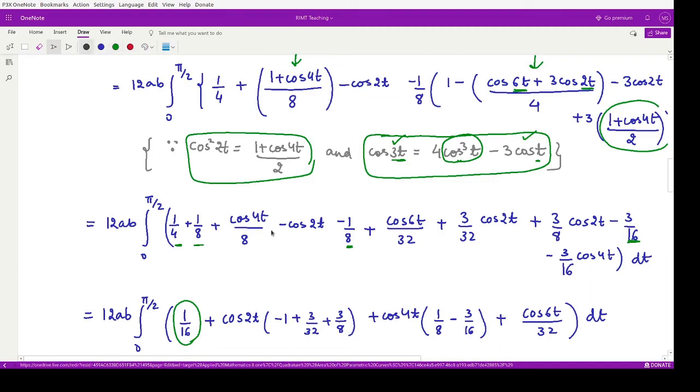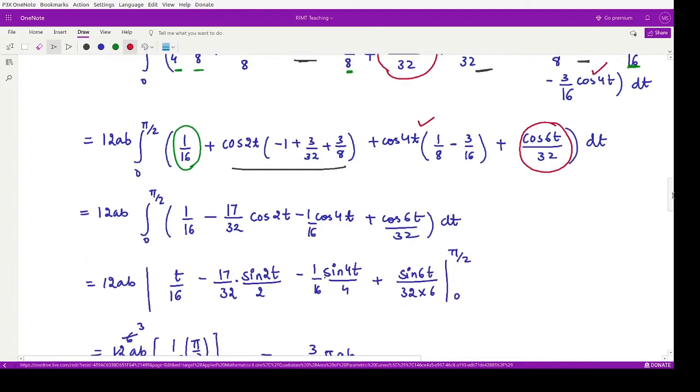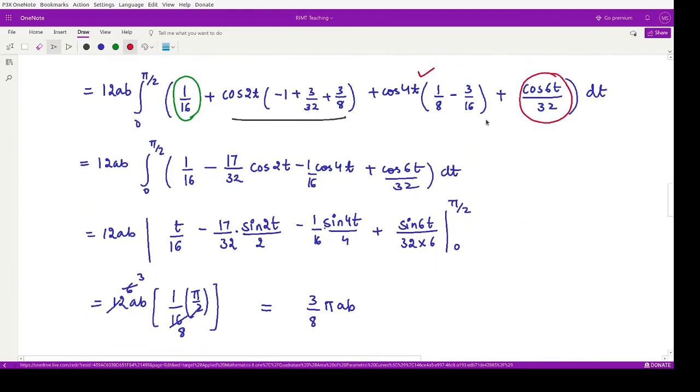Then you can take the cos 2t terms, and this would be this one, and then cos 4t would be this one and this one. So it is here, and then cos 6t. This is only one term, so it is present over here. So these are the terms. You can collect all the like terms and then add up all the coefficients. So finally you have terms like this. So now you are able to perform its integration. So what would be the integration? The integration of this term is simply, this is constant, so its integration is t.